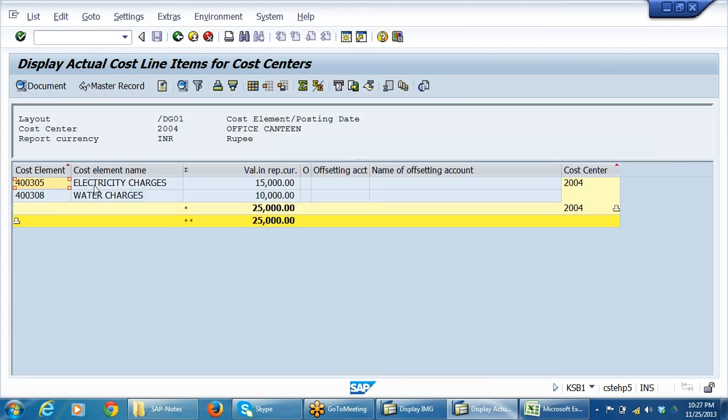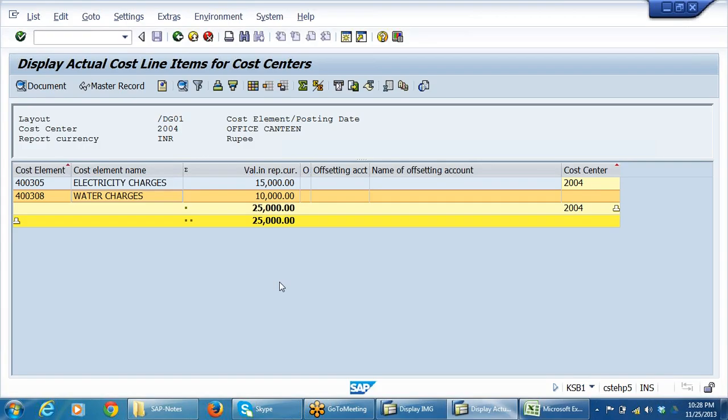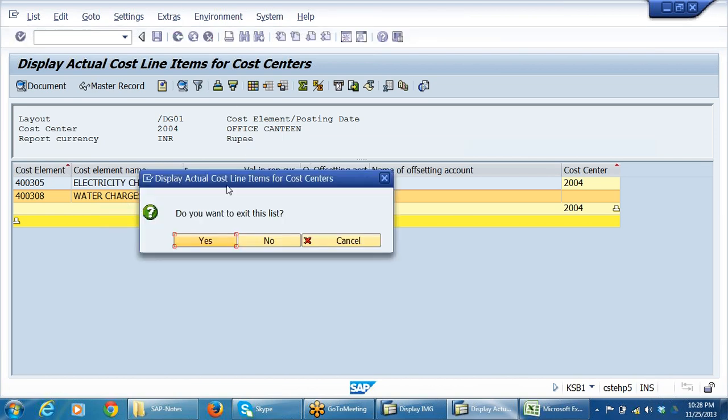Electricity charges and water charges are already posted to this canteen by way of distribution. Only the rest of the expenses, for example canteen subsidy and canteen staff salaries, we will post. These two are already done, of course not the same amount, a different amount. 15,000 and 10,000 have already been posted to cost center 2004. Electricity and water we have done by way of primary distribution.